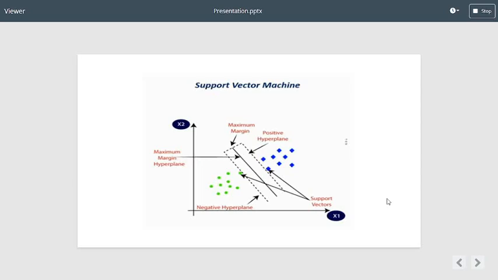So let's first understand what a support vector machine is. This is one of the important supervised learning algorithms. In supervised learning, we feed the data to our machine learning model, and the model learns from the data and its respective label.